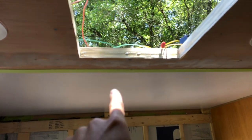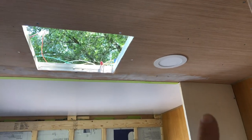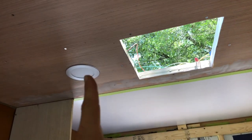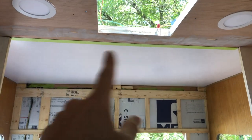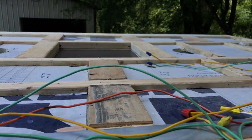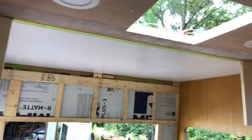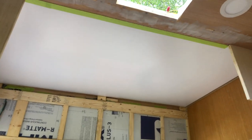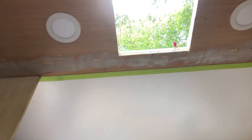There's a fan in the rear that still needs to be cut out. We have five-point-something-inch LED lights - one here, another you can't see yet, one here, and one here. Those are pretty bright and also on a dimmer switch. Speaking of the ceiling panel - we just did one the other day using a Formica-like countertop laminate glued on with contact adhesive. It's strong, handles a lot, and is really light. We use contact cement to apply it straight to the ceiling panel. We have two more sheets to measure out and put in.